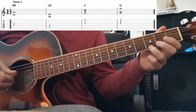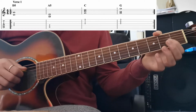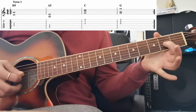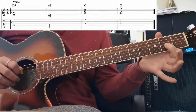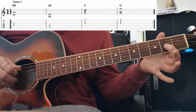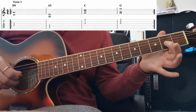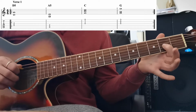Okay, so let's break these down. So the D5 chord, all we're going to do is put one finger on 2nd fret G, and then we're playing open D, and then that 2nd fret G. Alright, so D5, open D, 2nd fret G, and we're just playing those two strings. We don't want any other strings in there, and that's how we play D5.